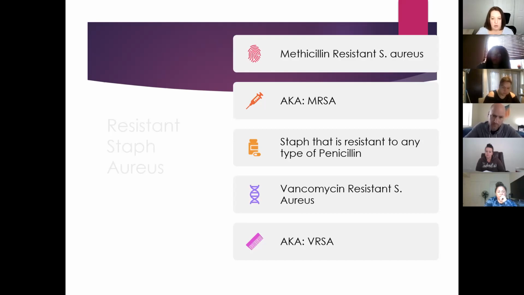When you're in the hospital, you'll likely see MRSA, and you'll hear terms like MRSA of the nares. What that means is, when a patient came into our ICU, we would always swab the patient's nares and test them for MRSA as soon as they got admitted to our unit. Then it would come back and say they have MRSA of the nares, so we would put them on what's called contact precautions.